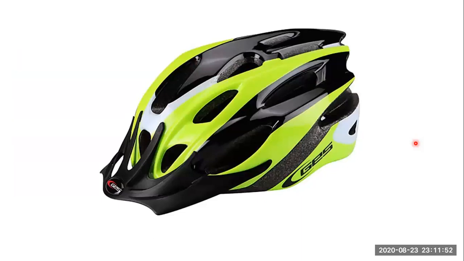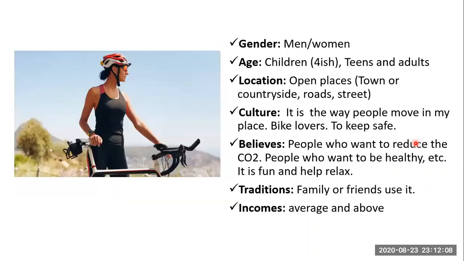What about this? I'm telling you examples. What do you see here? It's a helmet, right? But it's not any kind of helmet. It's something specific for bikers. So people who ride a bike, no matter if it's on a road, in a park, on the street, on an avenue, but everybody must wear a helmet when riding a bike.